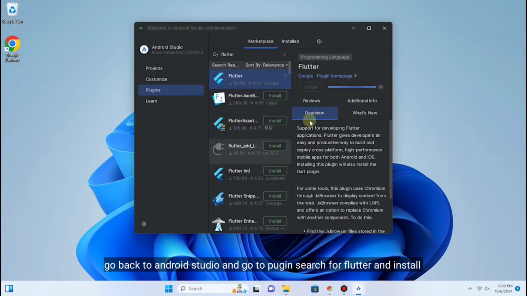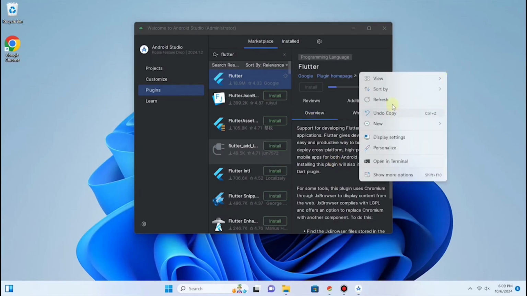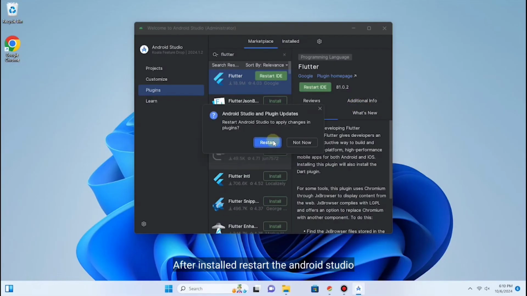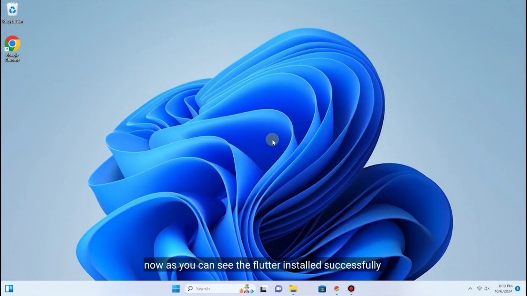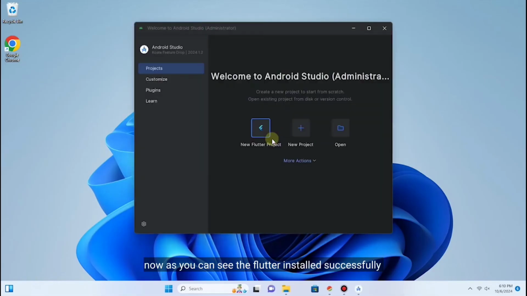Android Studio will automatically prompt you to install the Dart plugin too. Make sure you accept that because Dart is the main language Flutter uses. Once both plugins are installed, restart Android Studio. After the restart, you'll see something new on the welcome screen: the option to create a new Flutter project.